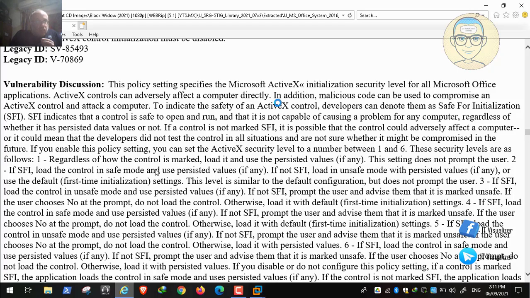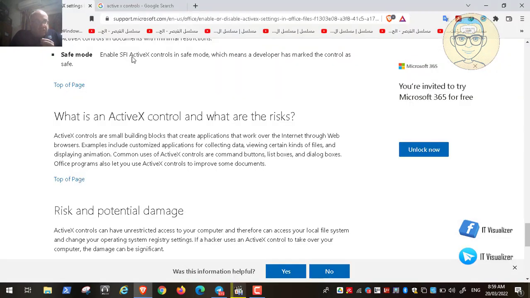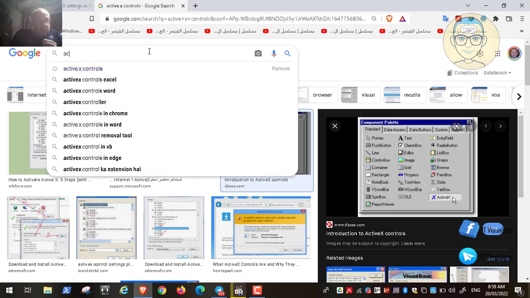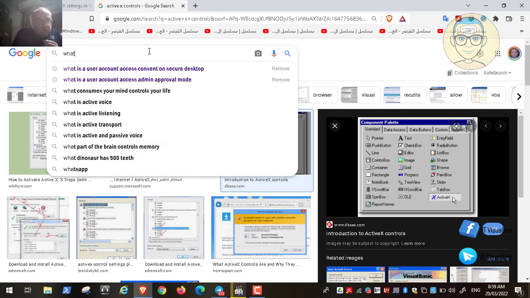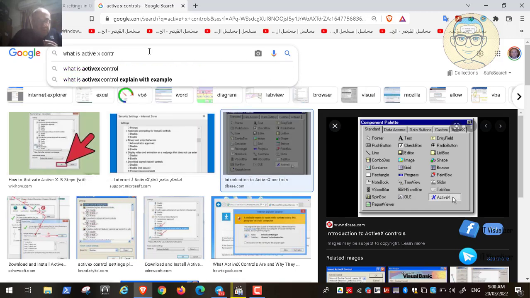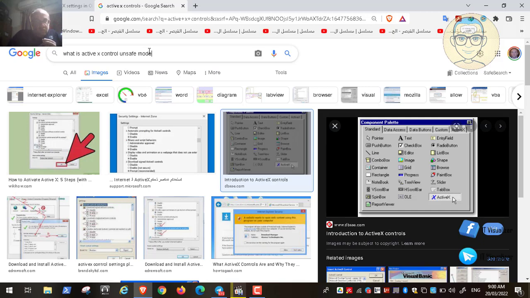Okay, let's see what ActiveX control unsafe mode is.